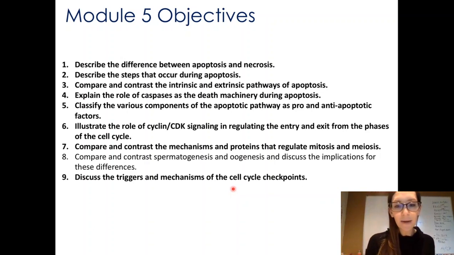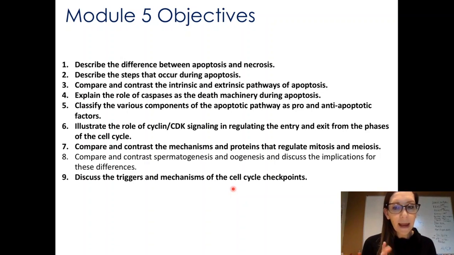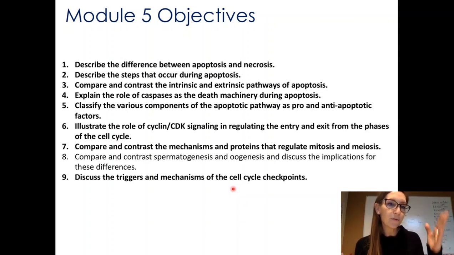I did put up a worksheet, and on that worksheet there's several charts where it asks you to fill in the number of chromosomes, the number of chromatids in various stages of mitosis or meiosis. Just to clarify, chromosome means it's a unique set of information. If you just make an exact copy of it, that's not called a new chromosome, that's just called a chromatid. So you're asked to say the number of chromosomes and the number of chromatids in these various different stages. And then on that worksheet, it also asks you to look at the differences. Where do we see differences between mitosis and meiosis?